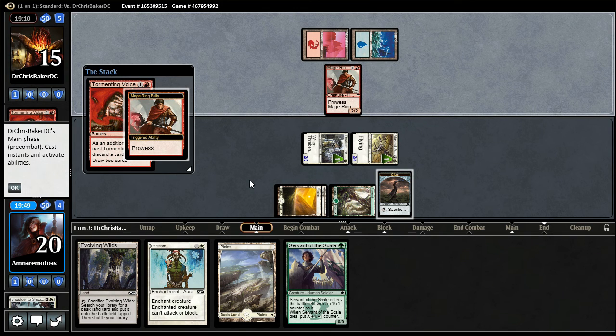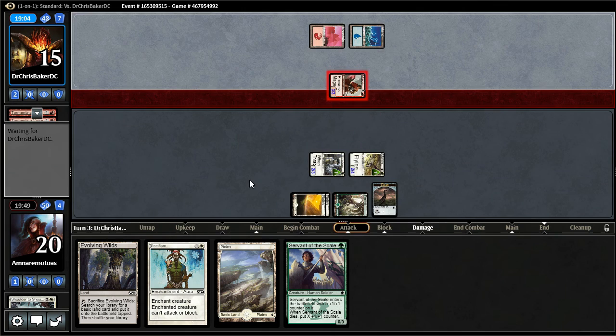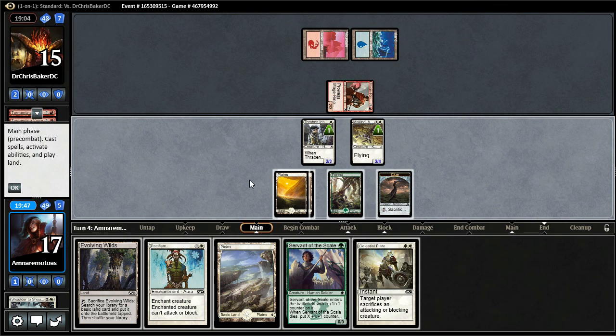Tormenting Voice. You're pretty much safe until turn 3. Well, your creatures are safe. They may not have removal spells except for Lightning Axe.